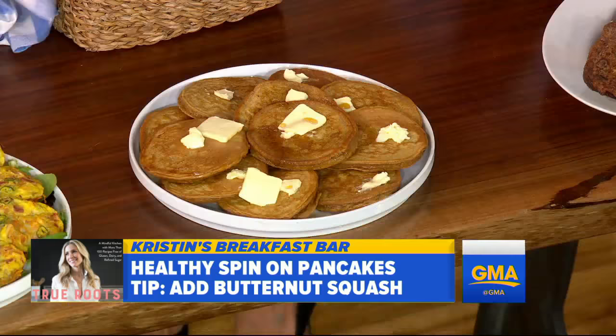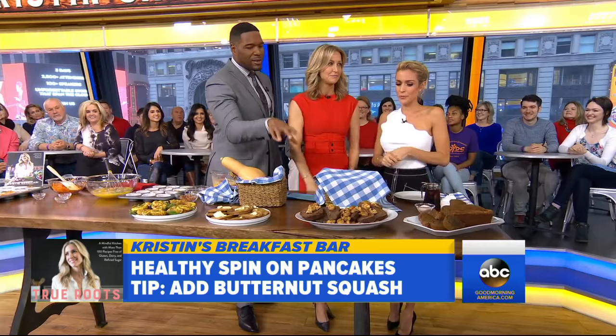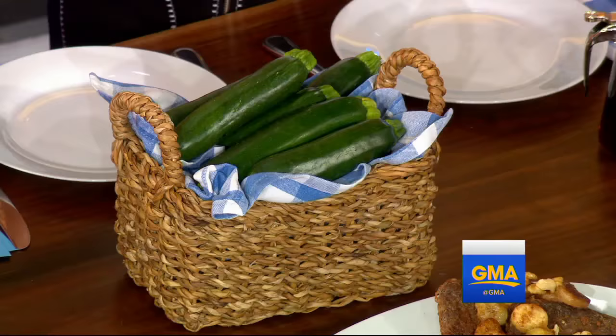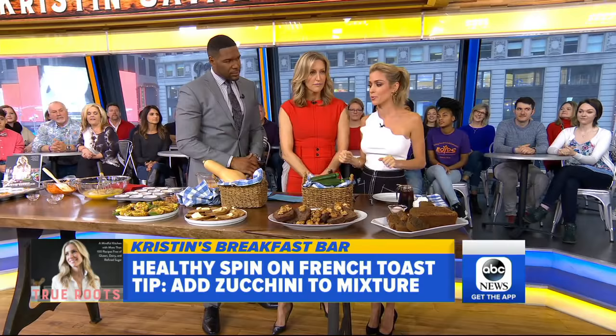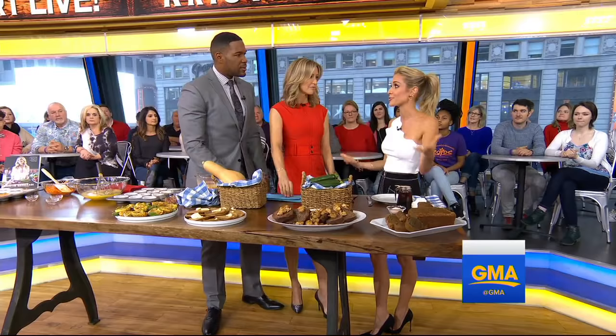And we also have French toast here. Sometimes that can get a little sweet, but there's something to make it more savory — secret ingredient: zucchini. It is French toast but with zucchini bread. Everything is gluten-free, all oat flour. My recipe in my cookbook makes a loaf and then eight muffins, because French toast is better with a loaf that's a day or two old. So my kids have the muffins for those two days before we make the French toast.